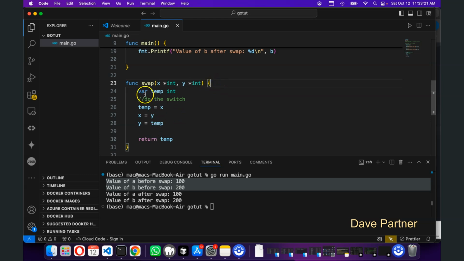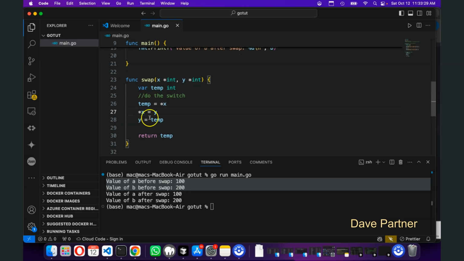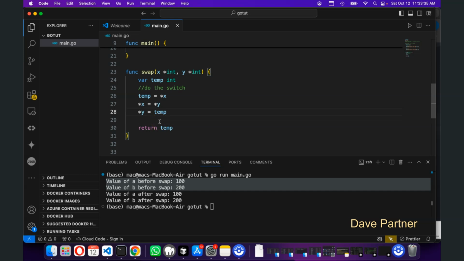All right, so var temp, here we're referencing the actual address in memory. Same with this. Instead of just referencing the variable that is contained in an address, we are now referencing the address directly.